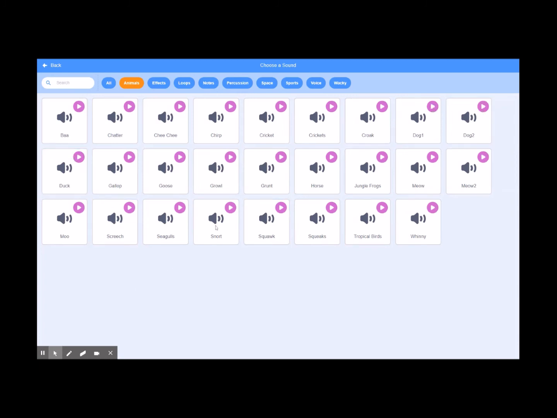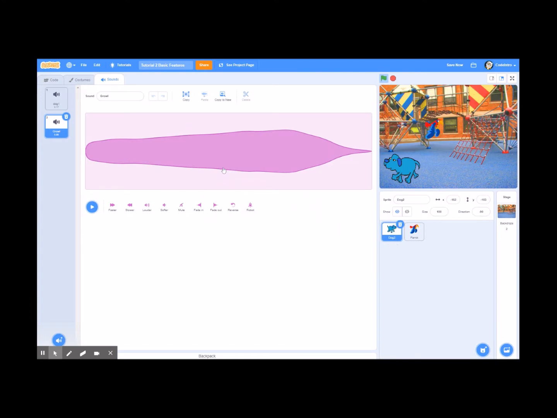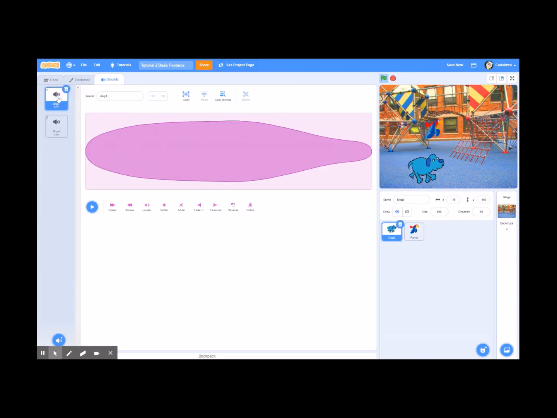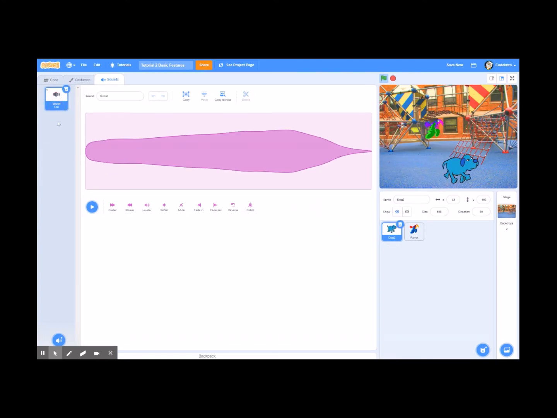We could make him have a growl sound. That would actually be funny. Let's do that instead. So we'll have our dog growling at the parrot for a little change of pace.